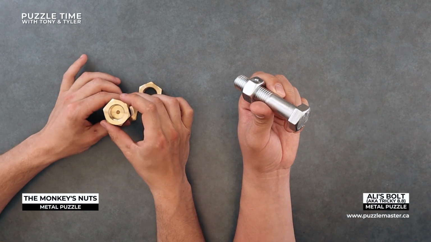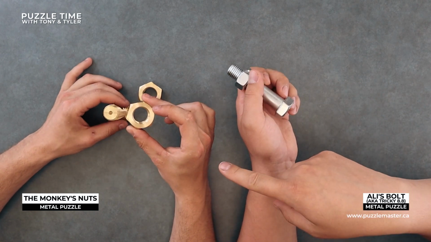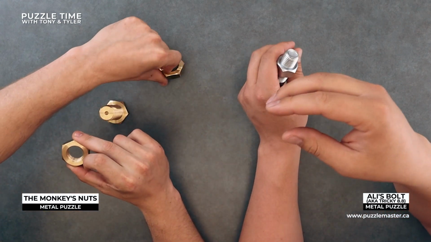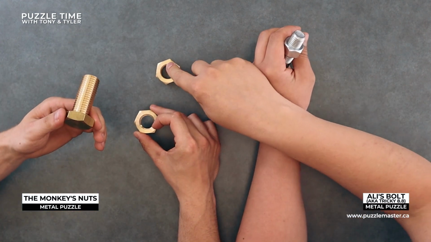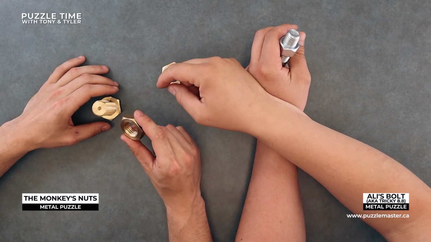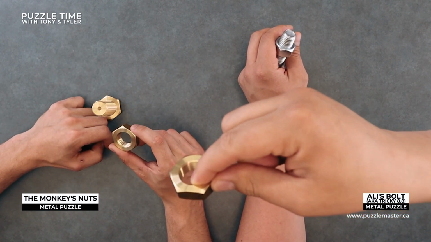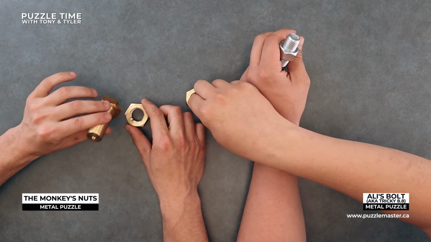That seems really simple. Maybe when we unboxed it, it was supposed to... Hey, don't move them upside down though, because they move in a certain way. Look at that though. Look at this. The threading is different. This one has a much smaller threading than that one. That one's got way thicker threading.